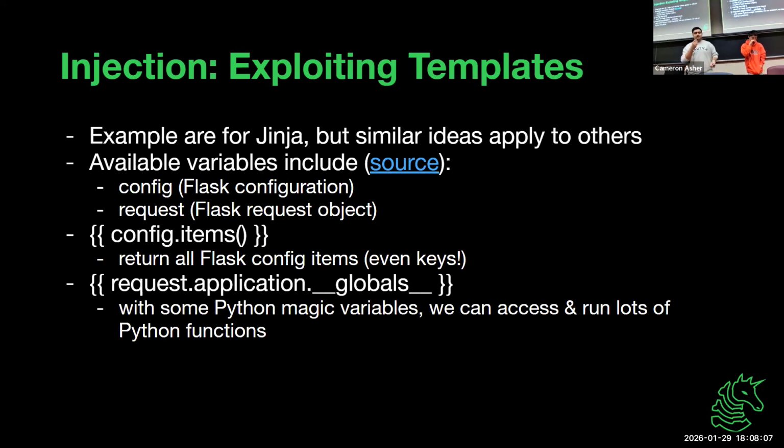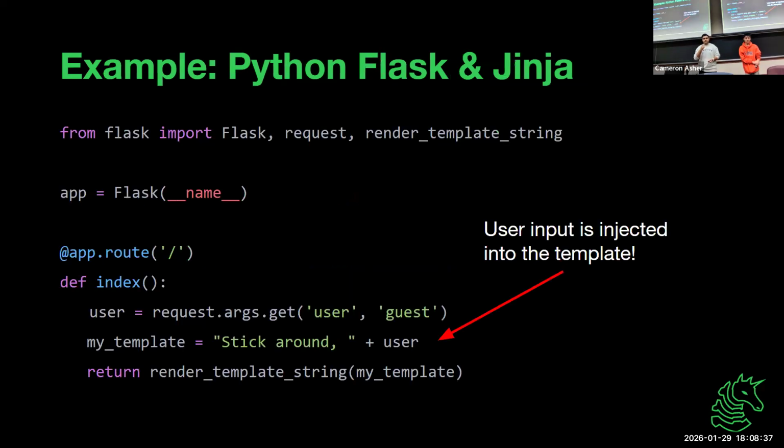But yeah, so some available variables that you would want to look at are config or request. With config, you can access a bunch of environmental variables. So for example, the flag can be stored as an environmental variable, and then boom, you just have it. Request also, because then you can send requests from their server, so you can pretend to be their server. Or if you're not getting the output directly, you can send a request to your own website, where then you can see the request and what the content of that is.